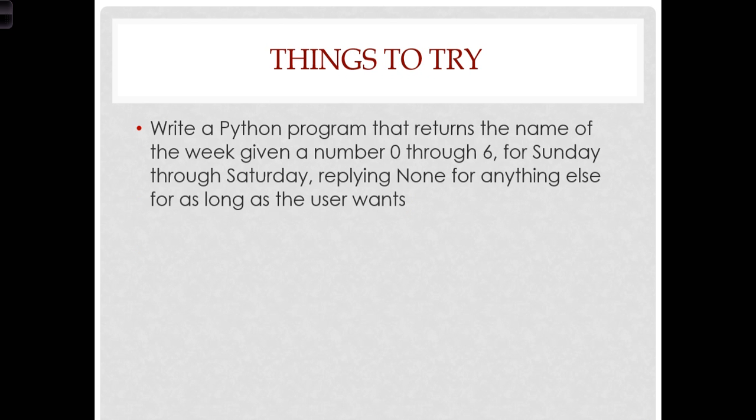Something I'd like for you to try: write a Python program that returns the name of the day of the week given a number 0 through 6 for Sunday through Saturday, and reply none for anything else, as long as the user wants. You've already done this once, you've written this program, and so now what I noticed, I got tired of having to rerun the program so that I could try another value and check to see if my program was working well.